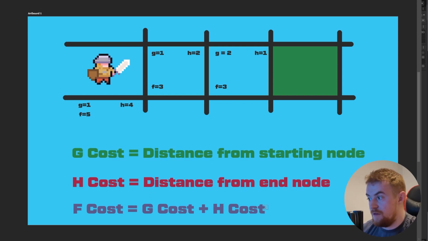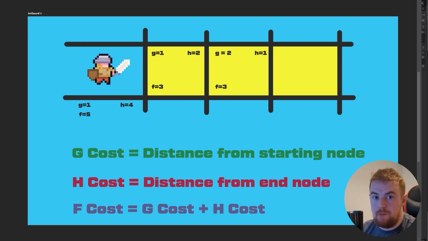So how it works, as a very basic example here, is that when we start our movement, let's say our character here wants to move to this green square, we will check all of the tiles or nodes surrounding that character. We will get the G cost, the H cost, and the F cost using the G and the H cost. And then we find the value with the lowest F cost and we put that into our target list. Next up, we repeat it again until eventually we find a path that leads to our target. And that is kind of it. We're going to be programming this from start, so hopefully I'll explain it a little better while we're programming, but that's basically as basic as I can make it.